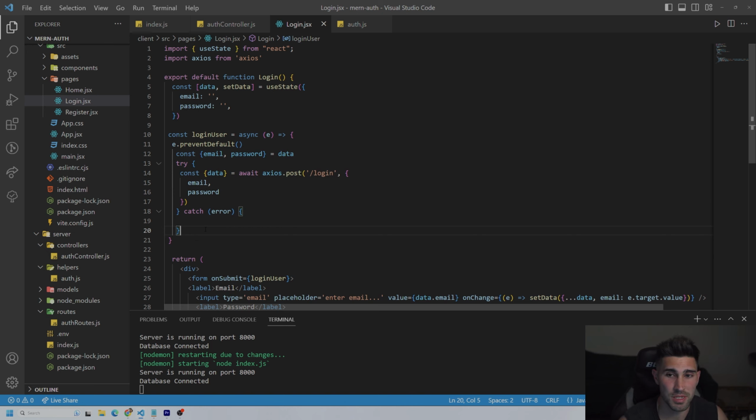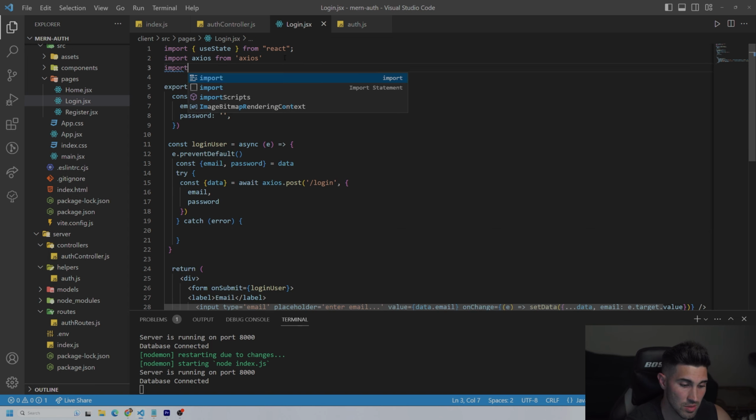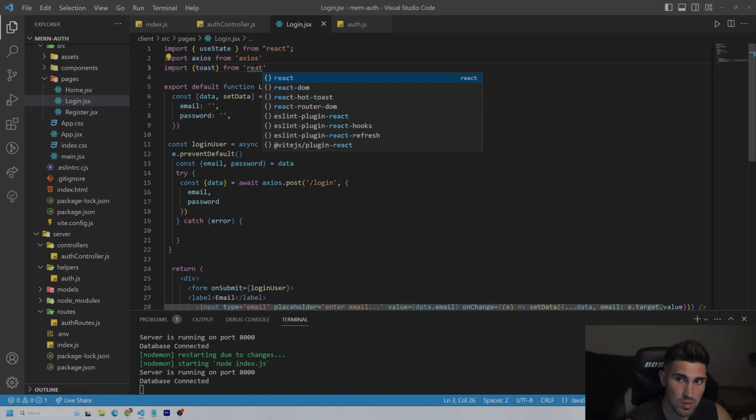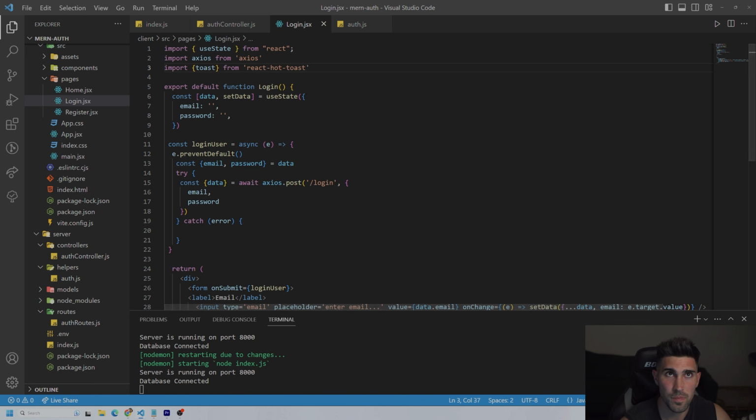And now we're going to do some data checks with Toast. So we need to import toast from React hot toast. And now we are going to be able to display those errors on the UI side.